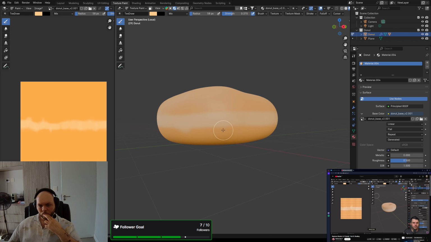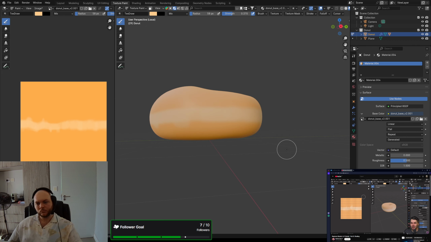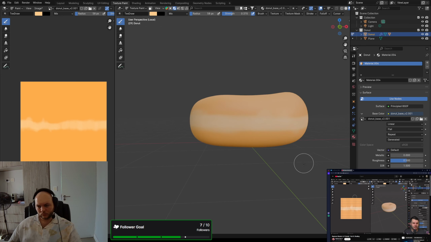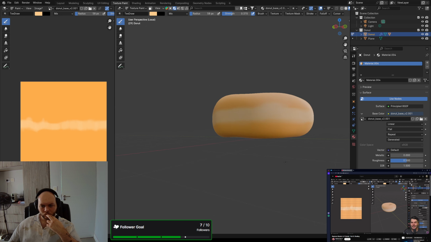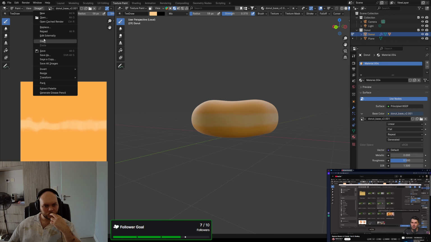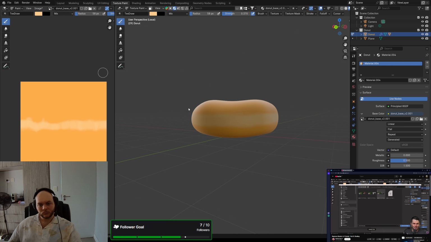Now, importantly, this is an image, but it's not saved into your blend file. It still needs to be manually saved. So see at the top left-hand corner there, it's got image with a star. If you see that star, it means you've got changes that haven't been saved. So we need to go image and then save and specify where we're going to put our image. Because if we don't do this, we're going to lose it. So it has to be saved somewhere.